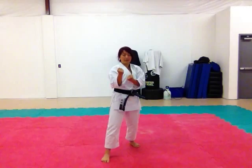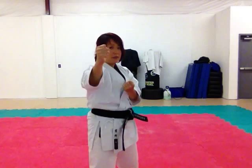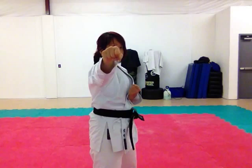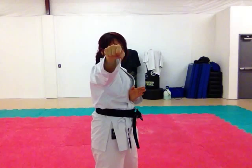Now, this is the fun part. I'm going to go a little closer so you can see. Let's do a jab called Kizami Zuki. So that's basically what you're doing. The elbow is attached to the rib and out, and rotate your upper body and back. The navel, this is the direction, navel and back.